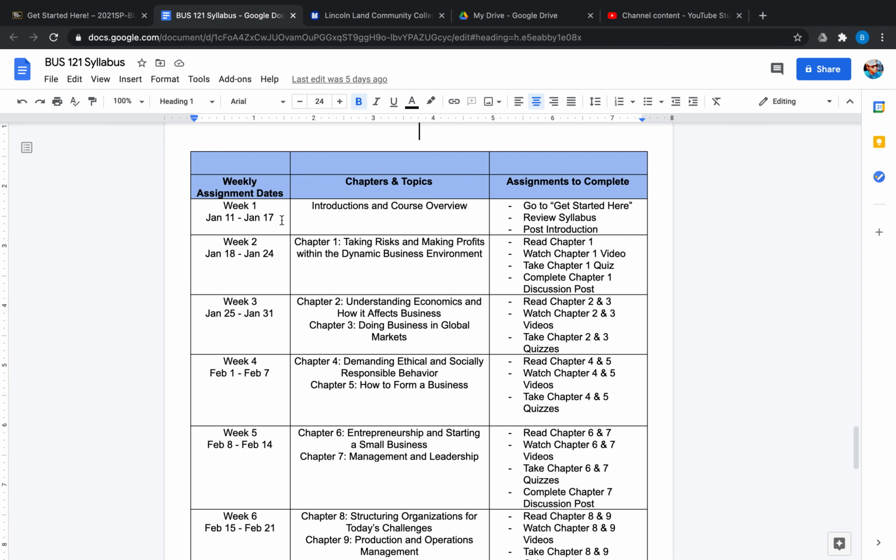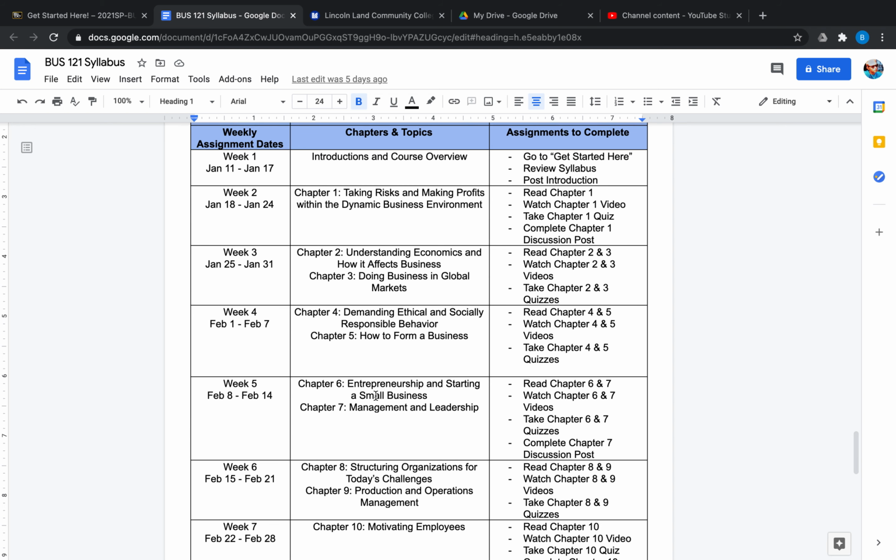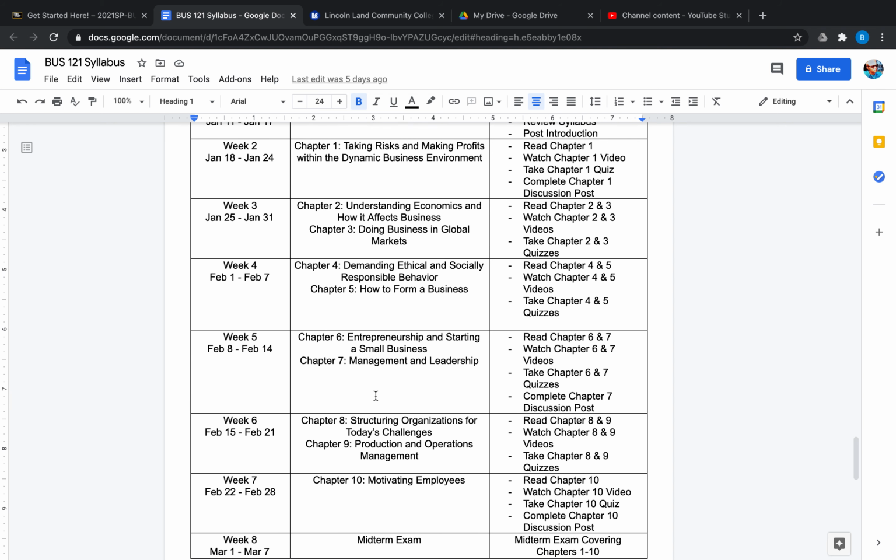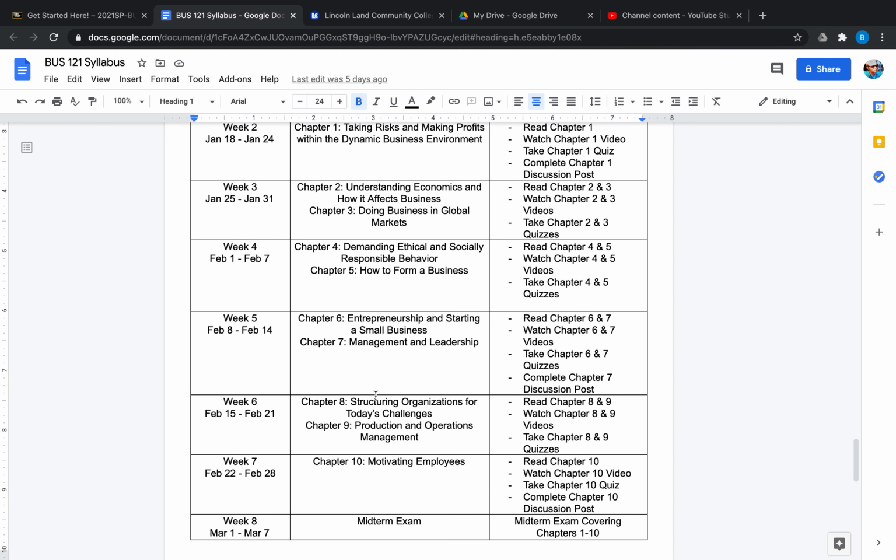As you'll notice here in the first week, we've got introductions and coursework. Second week, we've got chapter 1. Third week, chapter 2 and 3. As we get through, I would say between the third and fourth week, you'll probably start to see some sort of rhythm to it, and get into a good situation where you're understanding what needs to be done each week, and then from there on out, you shouldn't have any issues not knowing what was going to be due week in, week out.